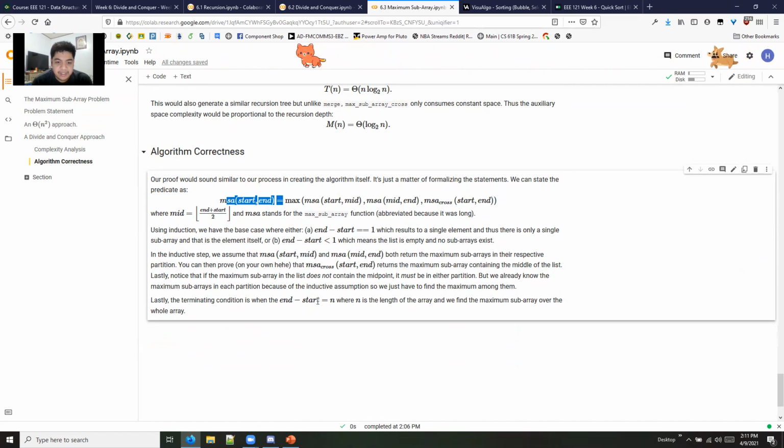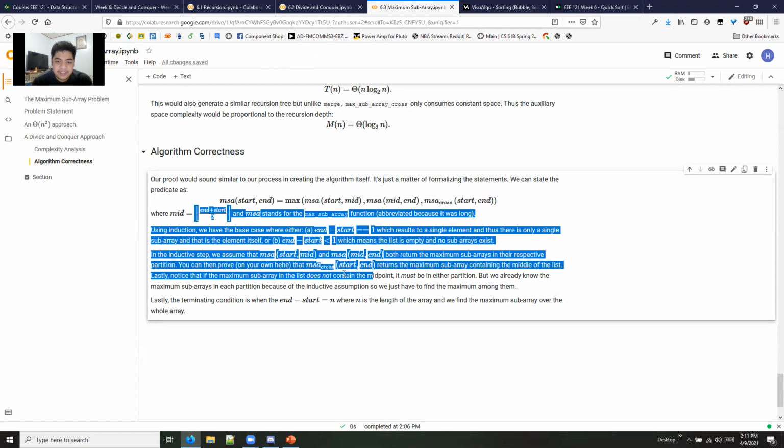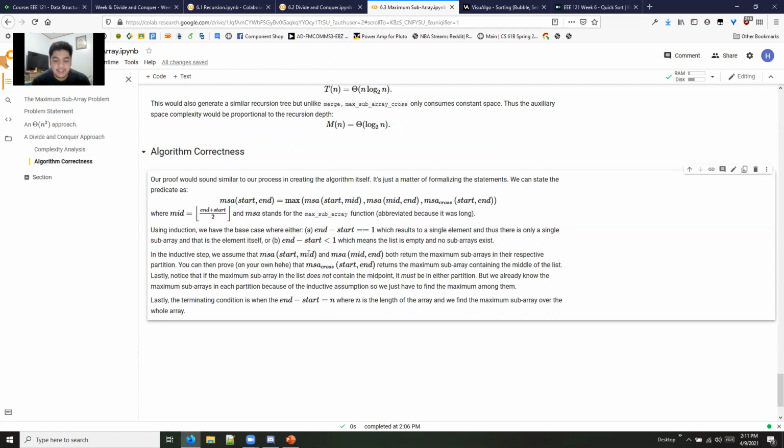At the terminating condition, the start and end values are the whole array. So we get the maximum subarray over the whole array presented. The analysis here is for arbitrary start and end, so it doesn't mean the start and end of the whole array.